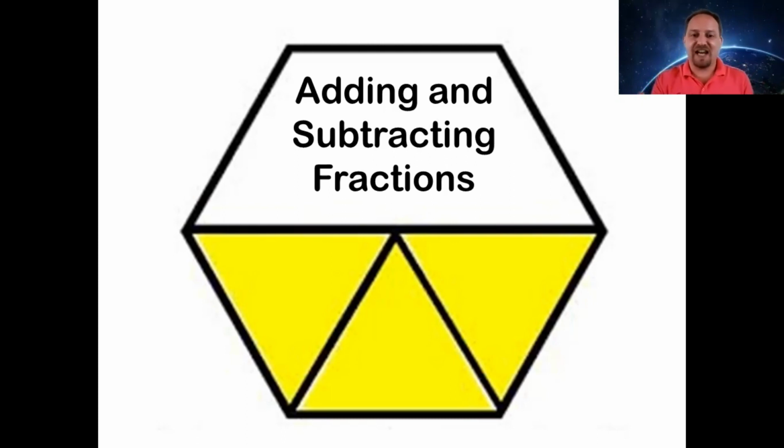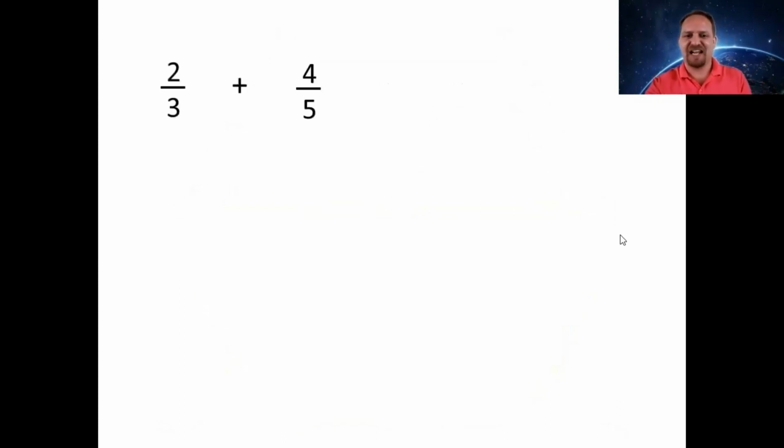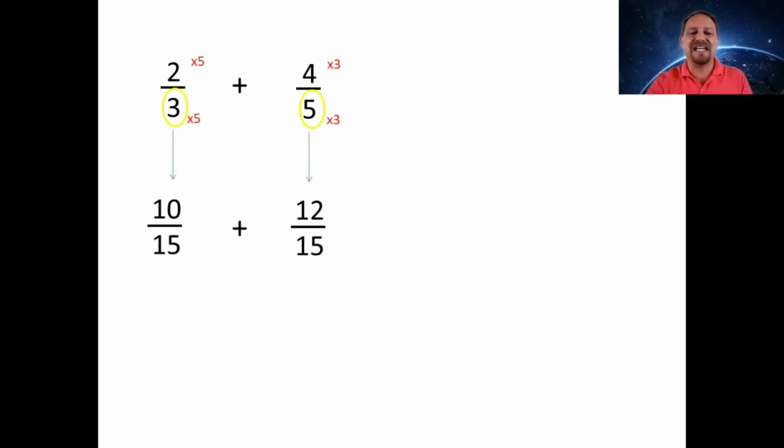Well done. Today, as you can see, we have a new topic, adding and subtracting fractions. The same method applies, guys. You just need to make sure the denominators are the same in order to add or subtract fractions. Let's have a look. First example, we have 2 over 3 plus 4 over 5. What do we need to do? We need to get a common multiple between 3 and 5, which you guys are expert by now. It must be 15.